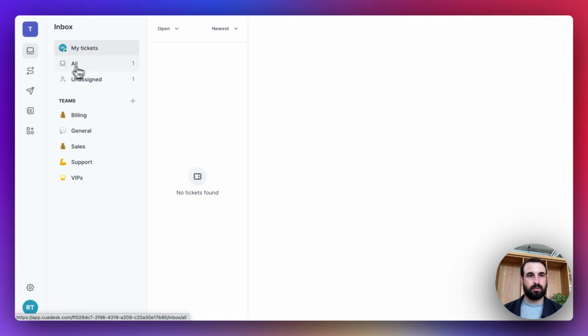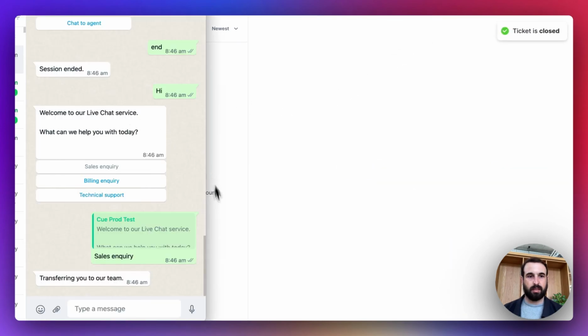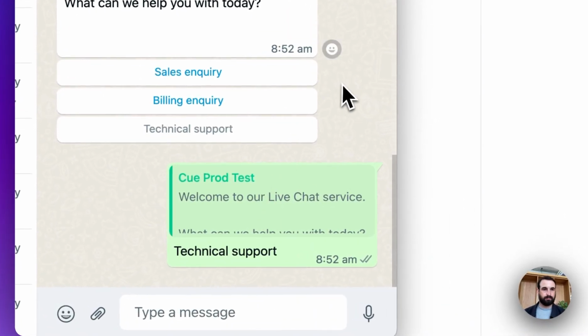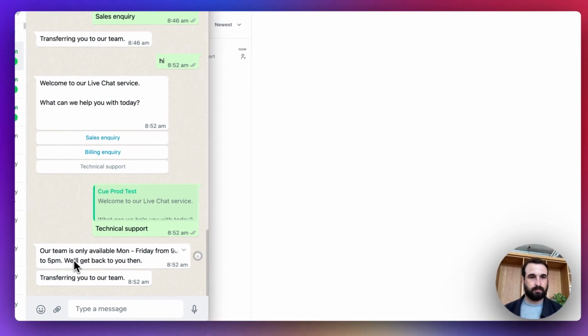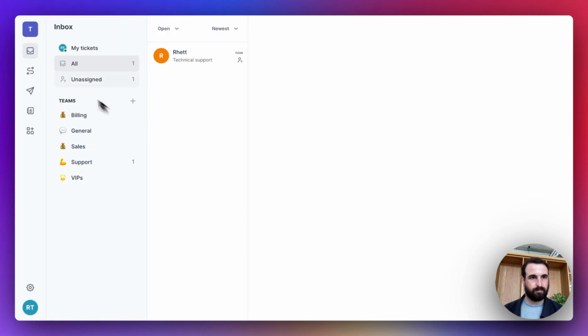Let's go back and retry our ticket here. So we'll close this ticket and we'll get in touch again. Say hi. And this time we will have a technical support query. Okay, great. This isn't working. Why not? Let me have a look here.